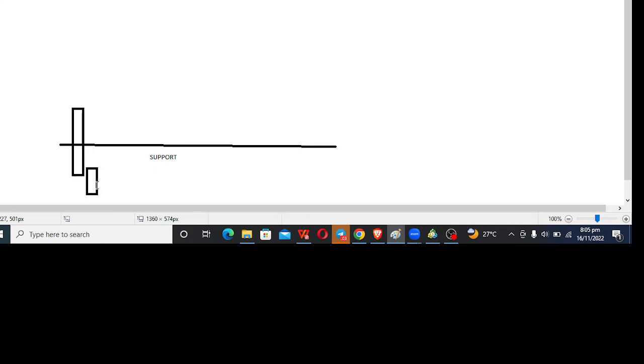So when you wait for this candlestick to close, you need to wait for another one to also close. It should be smaller than the previous one, and then it should also close below. So anytime you want to draw these things, you want to get your support and resistance accurately, I would advise you first go for line charts.